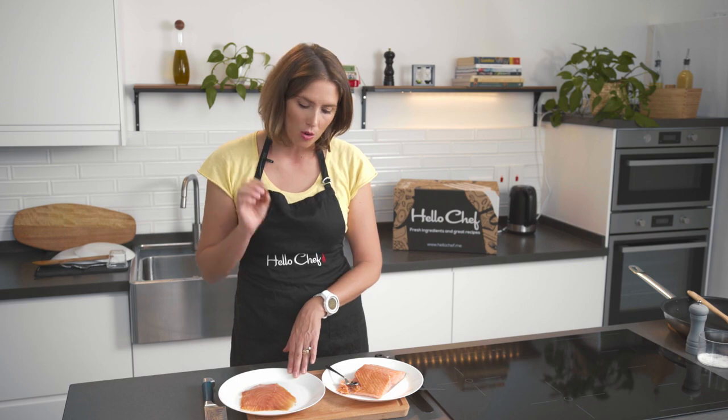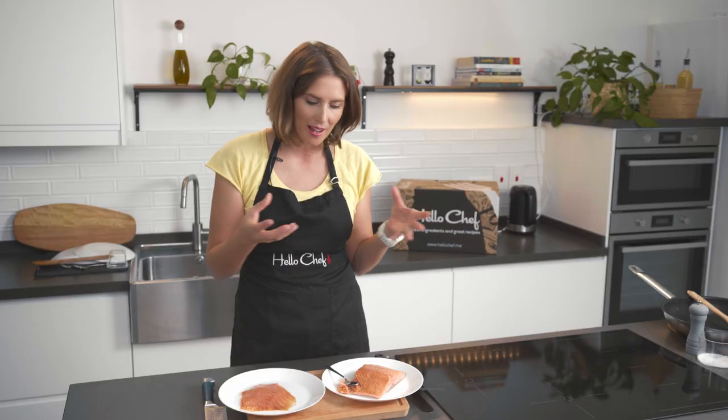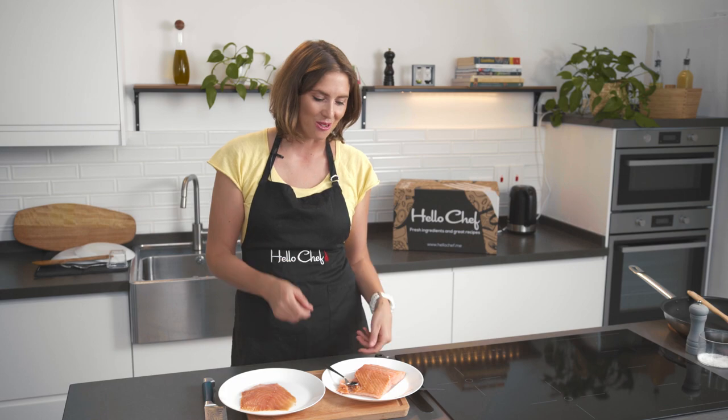They are smoked in a different way. The cold smoked salmon is dry cured and then smoked at a very low temperature of about 30–32 degrees Celsius, versus the hot smoked salmon, which is cured in a salty brine — which is why it has more moisture — and then smoked at about 48 degrees Celsius.